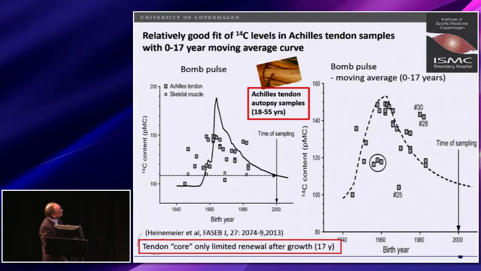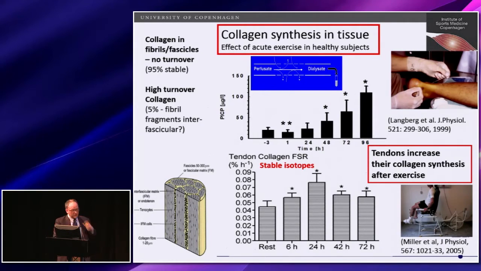But there are some discussions regarding other findings, and if you look at acute exercise and try to look at the turnover with either the microdialysis technique, not through the tendon but in close proximity to the tendon, or you use the stable isotope technique and a one-legged knee extension model for an hour, and then look at the responses to exercise, you will see that there is some change, not as dramatic, but there are some significant increases in the fractional synthesis rate, and likewise also in the cleavage products from procollagen. So whereas I just showed you that not a lot is happening in the whole tendon, this indicates that there are some dynamics in the collagen synthesis, and maybe also in the degradation, but at least in the synthesis.